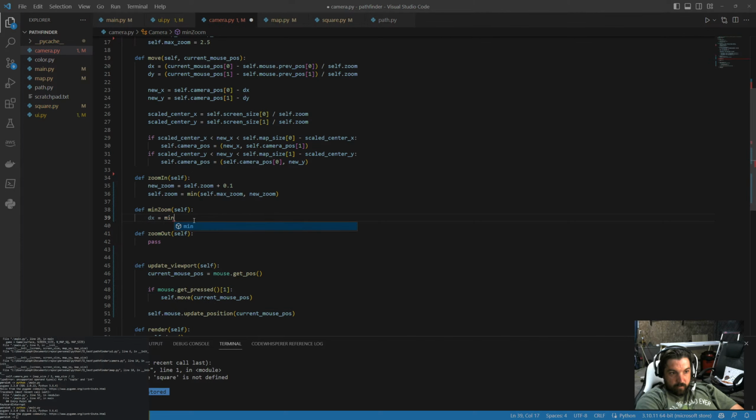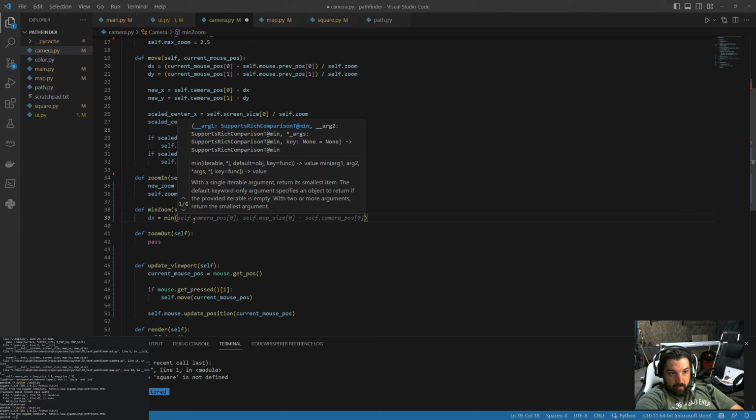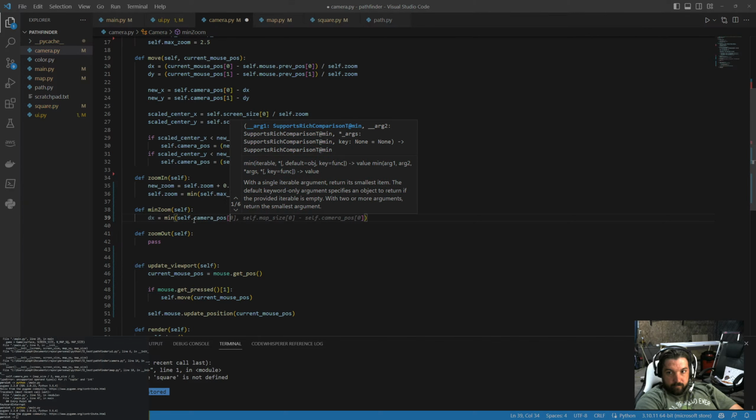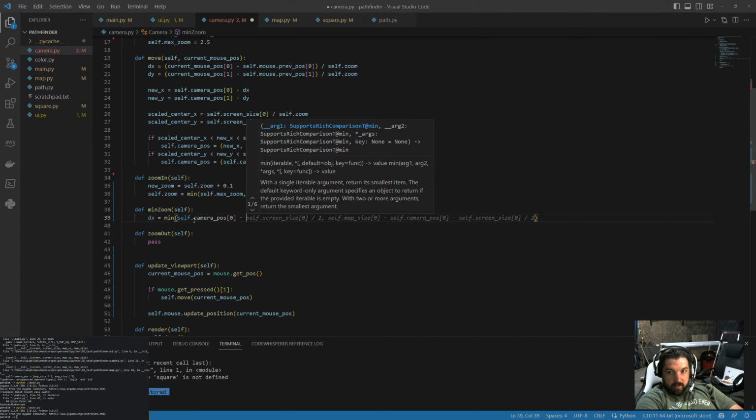So what we'll do is get the minimum of the camera position minus the center of the window and the camera position, is that right?